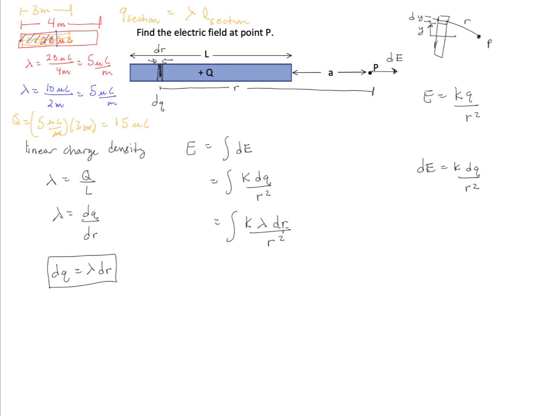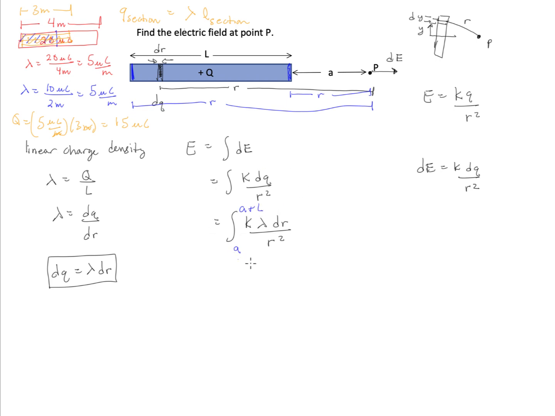So what does r mean? The physical meaning of r? Well, it's the distance between the slivers and the point. So all we have to do is say, all right, well, what's the smallest r value? Well, that's when the sliver's here, right? So that's the smallest r value. And what's the longest r value? Well, that's when the sliver's down here. So our limits of integration would be from when r equals a to when r equals a plus l.